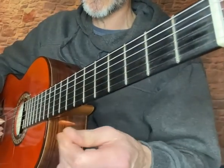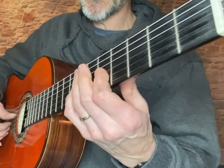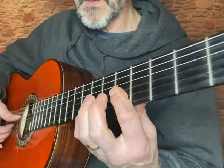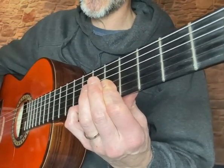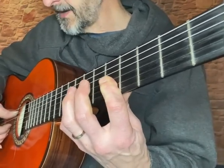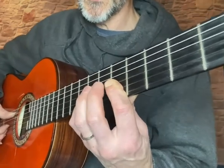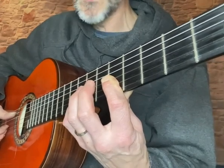So that's the first part. The second bit is he plays the same chord again, but I tend to use my pinky on the seventh fret of the first string. We have that chord there, and then the next chord after that is an A minor again — just holding that little mini barre — and then we're playing on the open fifth string.